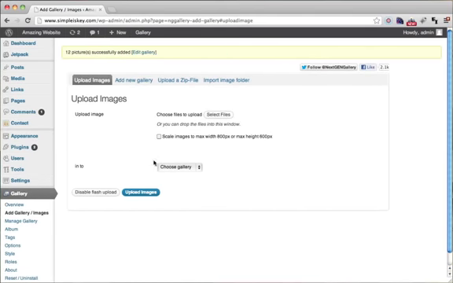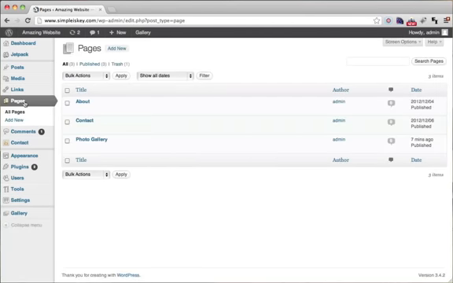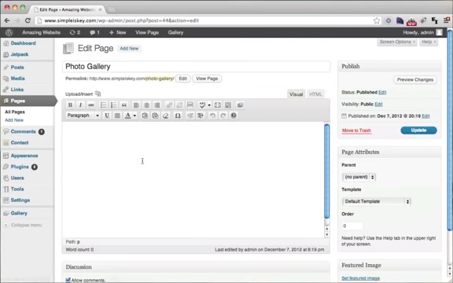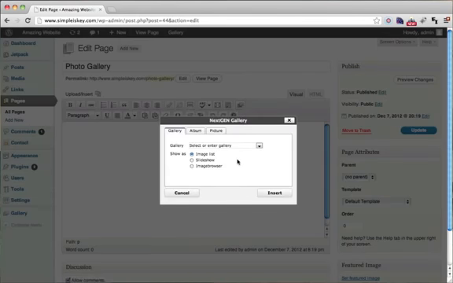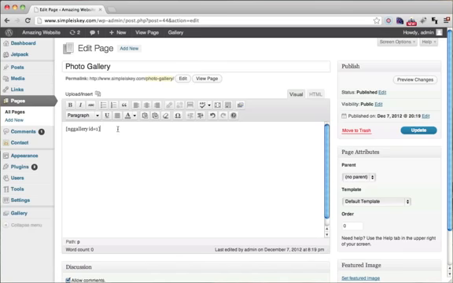So what you can do after that is you could go to Pages, and you can find your photo gallery. And we have a new icon right here. So go ahead and click that. And go ahead and select your gallery. So we have it right here. And it's Tyler's Photos, or whatever you named it. And click Insert. So here's the short code. And this is the code that replaces the gallery.